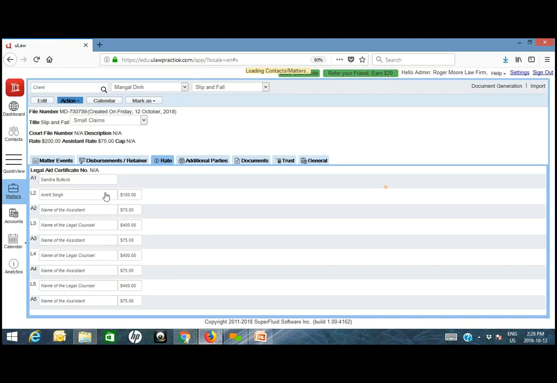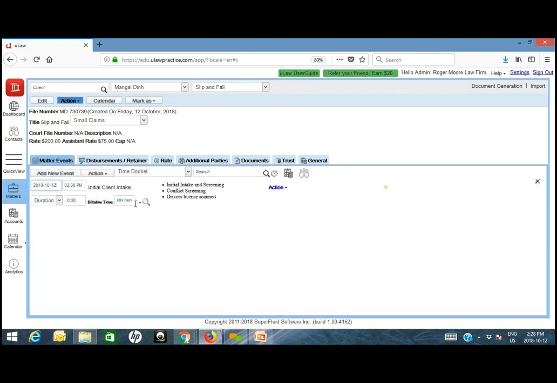Now, let's say the first meeting, in that use case that we had, Sandra was the one who did it. What she's going to do is use the toggle that we use to toggle that entire docket into any condition that you want. And she's going to say this was docketed by A1, which in this case reflects Sandra Bullock. And let's say, just for purposes of this demo, I know it doesn't make sense, she spent 30 minutes, but she's billing the client an hour for that initial client intake. Okay?